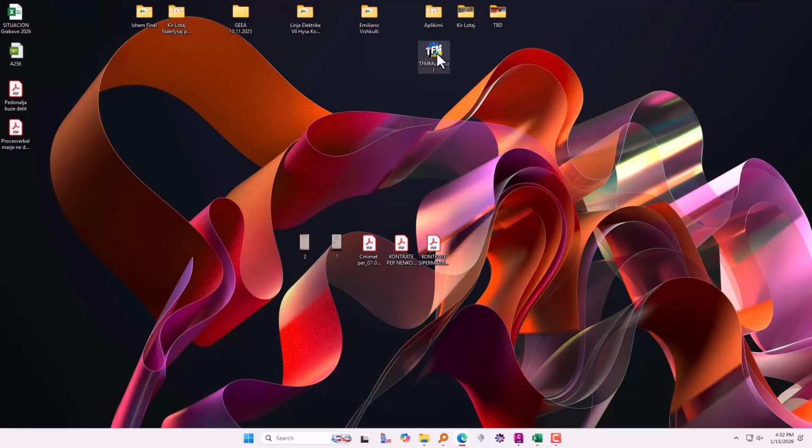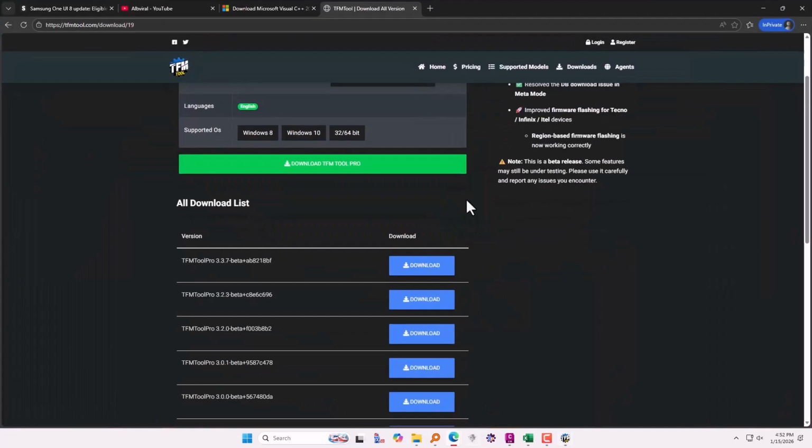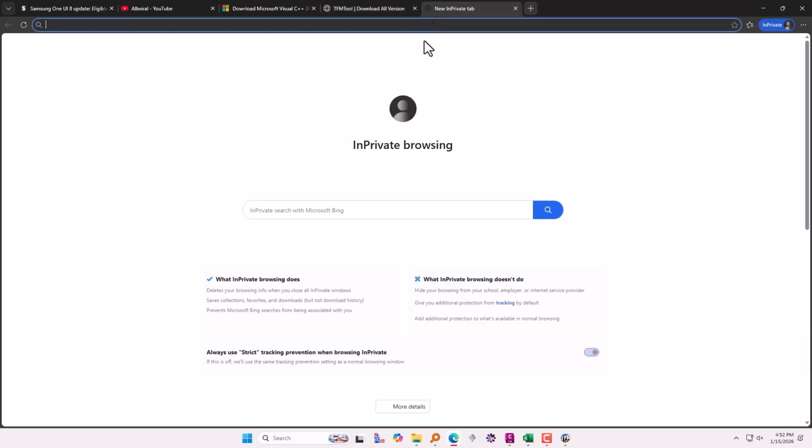But remember that this is a paid tool, so after you download it you will need the credentials to log in and you will need a valid subscription for 1 year. But if you don't want to purchase it, because you have only 1 or 2 devices, you can just rent this tool for like 2 hours from this website.